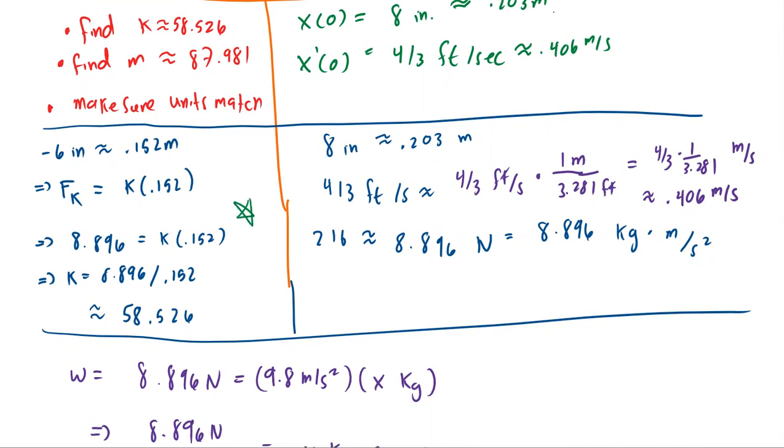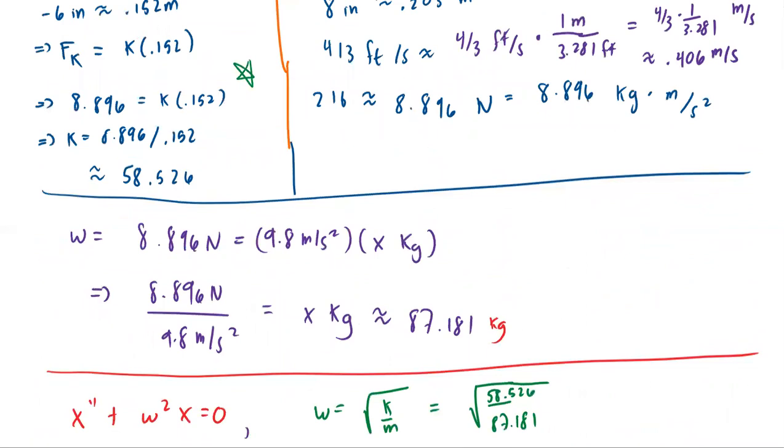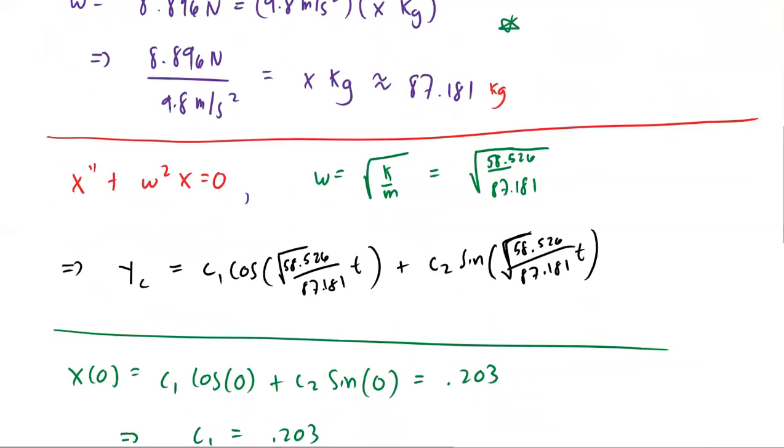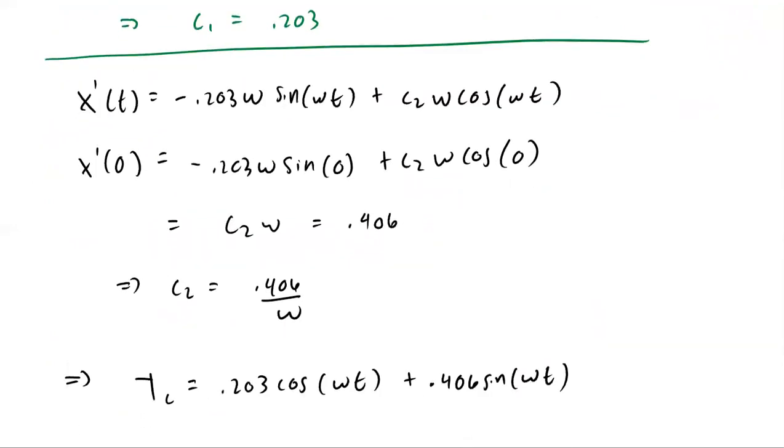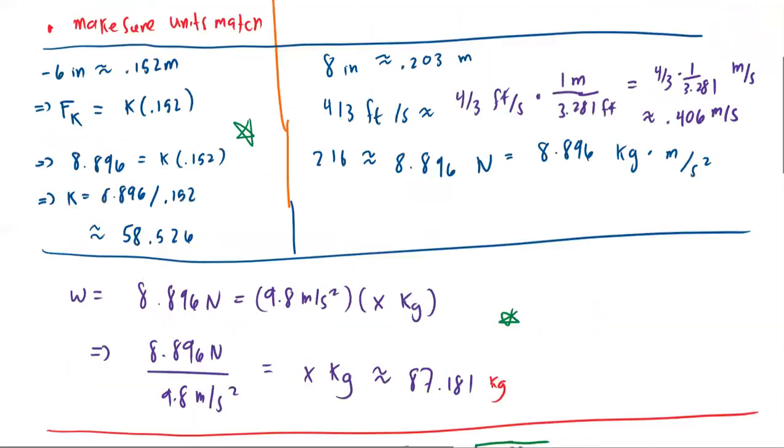To solve for the mass, all you need is the weight and the acceleration due to gravity, because weight is by definition the acceleration due to gravity times the mass. So you have the acceleration due to gravity and the weight, let's divide, like we did here, and you get the mass. Again, the hard part is only making sure that the units match. Once you have that, you can just plug everything into our differential equation, and then of course deal with the initial conditions. But all that work is easy. The hard part is really just trying to make sure all the units match.